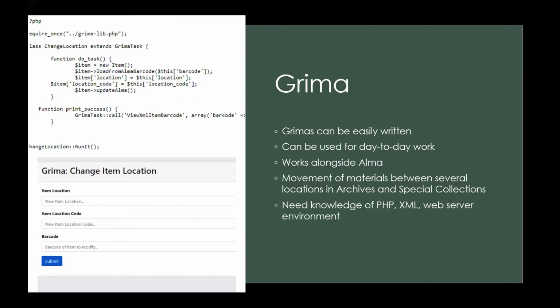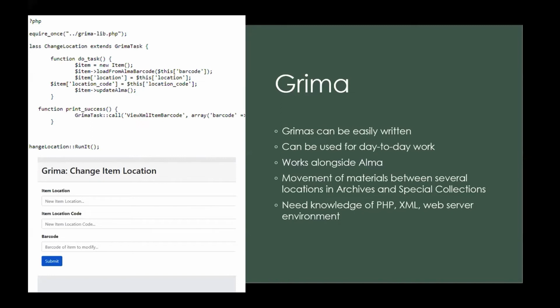So instead of giving these materials to me just so I can change the location, and instead of them trying to wade into Alma and figure out all the different workflows for maybe one thing, the librarians have simply been using Grima to get these locations moved. And all they do is just pop in the location, pop in the barcode, and they're done.